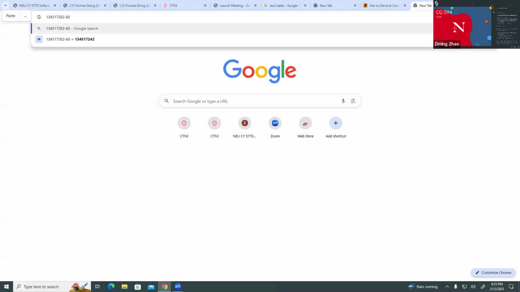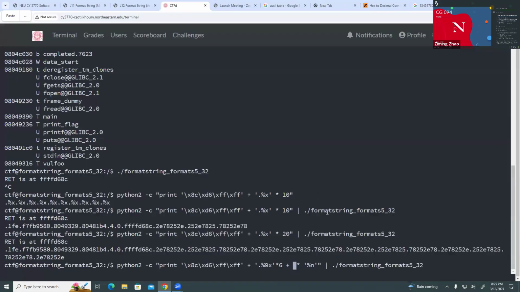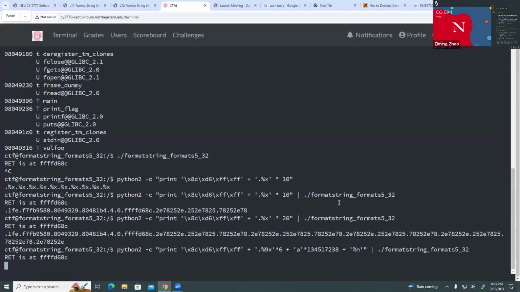Right? What? It's 64, right? Because of the first address. Oh, yeah, 64, you're right. So this is the number we need. So we just need garbage times this huge number. Then we have percentage n. I think the calculation is correct, let's try.